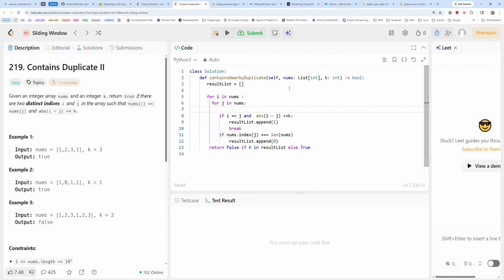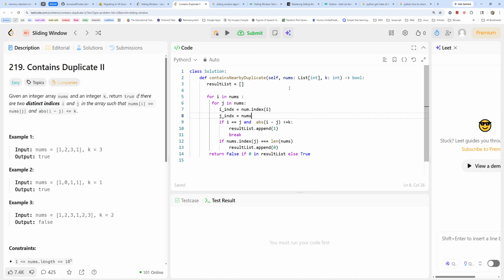So we have to put the i index, like I just did right here. I'll put nums.index(i), and then we'll put the j index, so that they'd be distinct from each other.